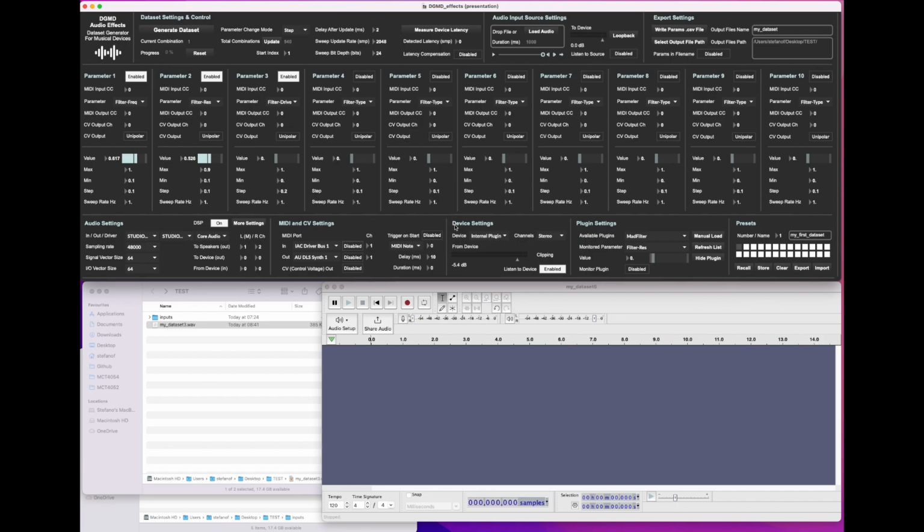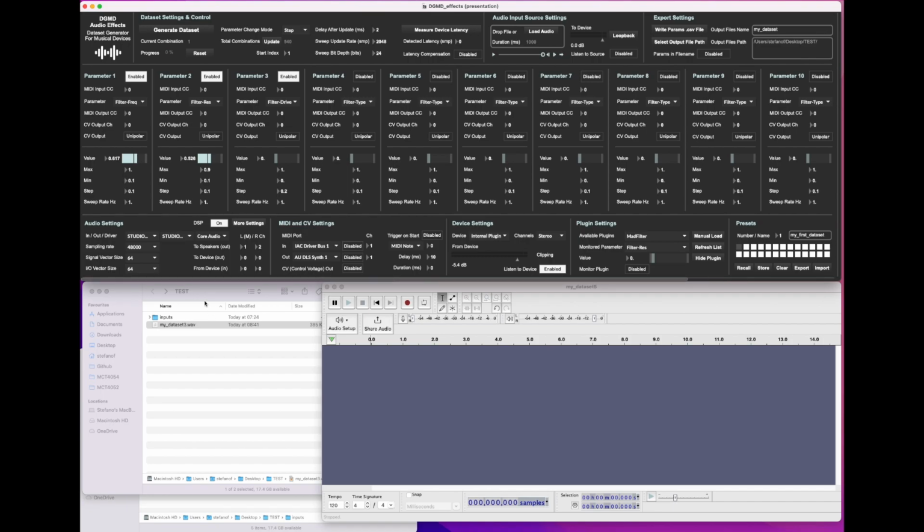So in the case of internal plugins, generally it's the signal vector size that determines a latency, while it's the I/O audio interface buffer size that determines an additional latency when we use an external audio effect.